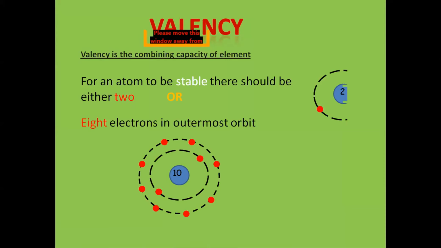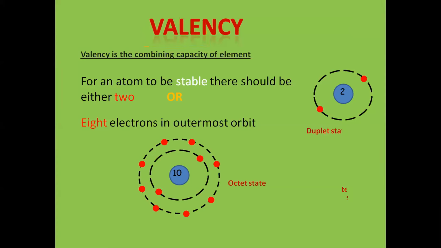When it has 2 electrons in the first shell, it is called the duplet state. And when it has 8 electrons in the next shell, it is called the octet state. I want everyone to write this down. Duplet means 2 electrons, and in brackets please write: only for the first shell. Apart from that, any next shell, like L, M, N other than K, if they have 8 electrons in the last shell, they are going to be stable, and it is called the octet state.